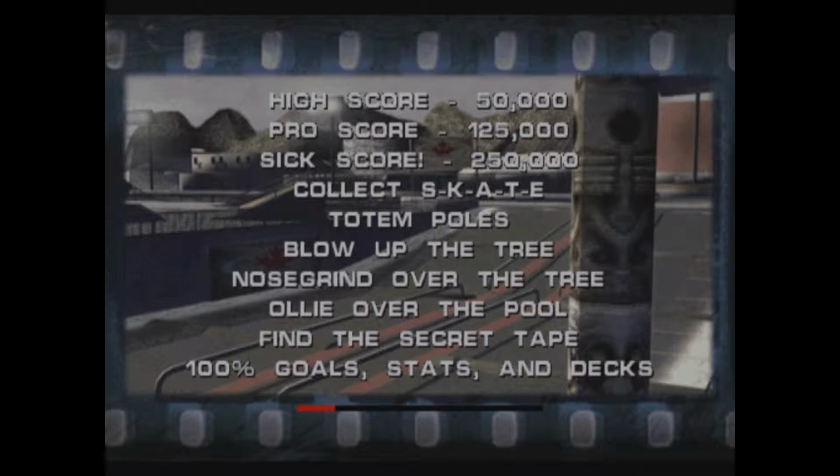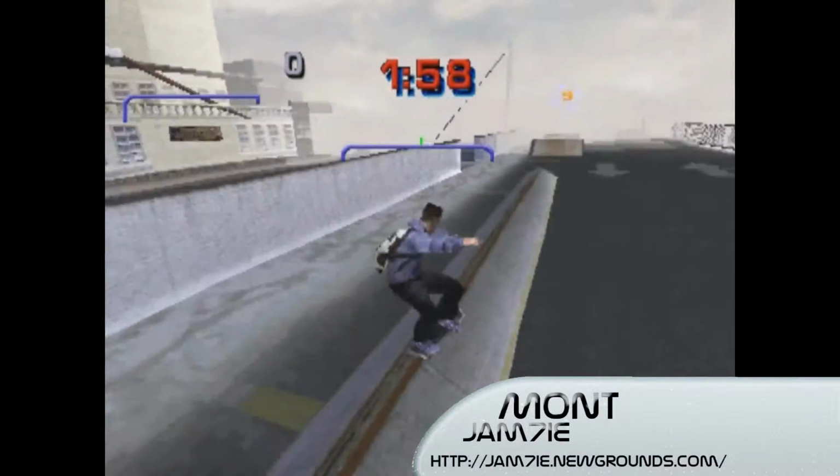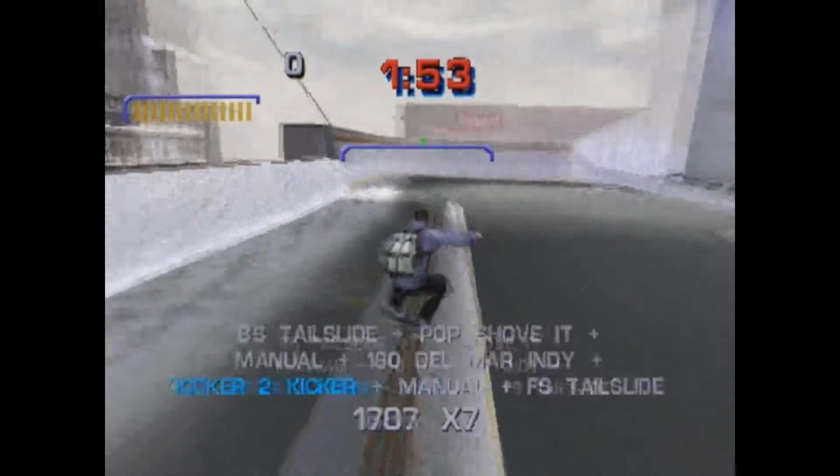This will pretty much finalize all the stats we need, as all we need now is the board, but really, getting the stats correct too. We gotta blow up trees, gotta go for pools, we gotta destroy totem poles, gotta do a lot of stuff, so let's get it done.